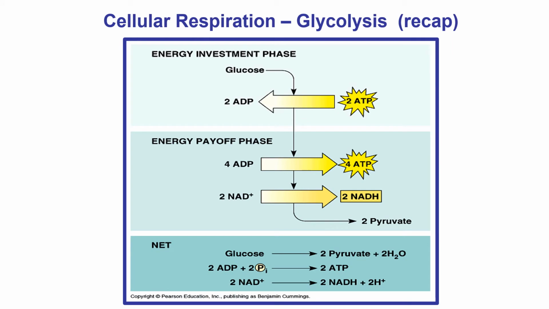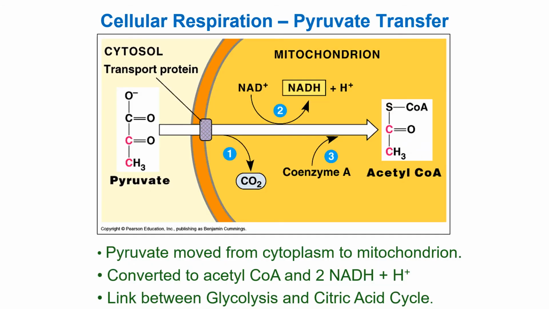So we end up with this, and again, this is all that I want you to know for glycolysis. I just went into a bit more detail so you can get a sense of what's going on. So we have 2 pyruvate molecules resulting from every starting glucose molecule. And I should mention that glycolysis literally means sugar split. It's the process of splitting sugar. The pyruvate are going to enter into the mitochondrion because that's where the next 2 stages of cellular respiration occur.